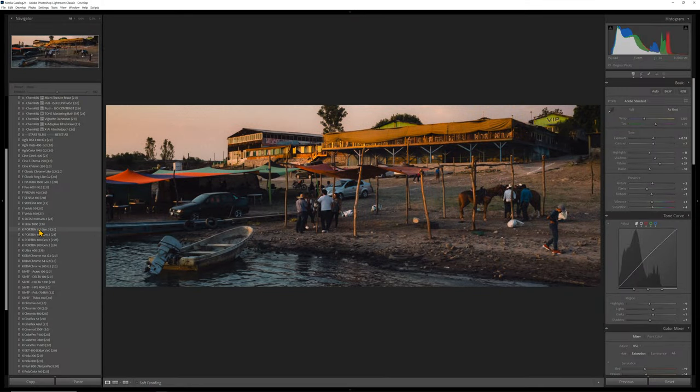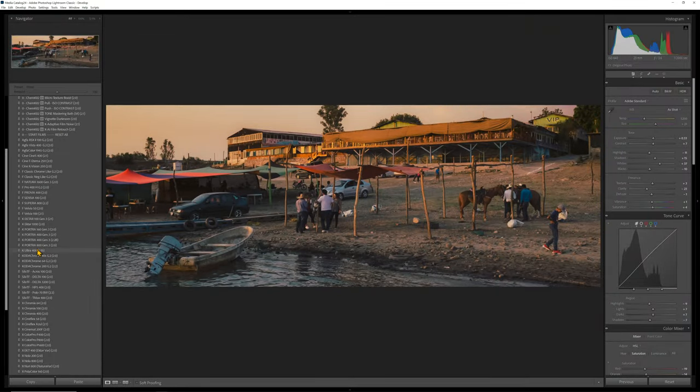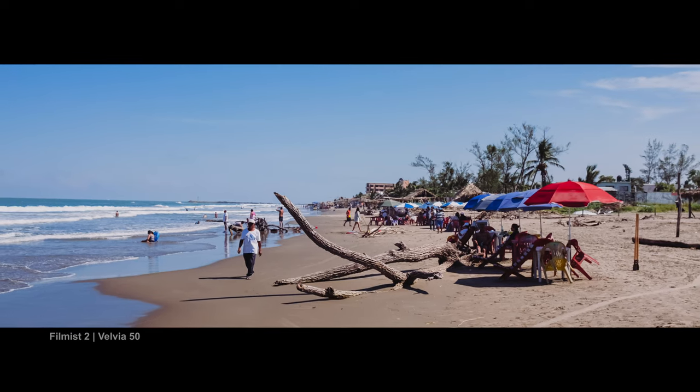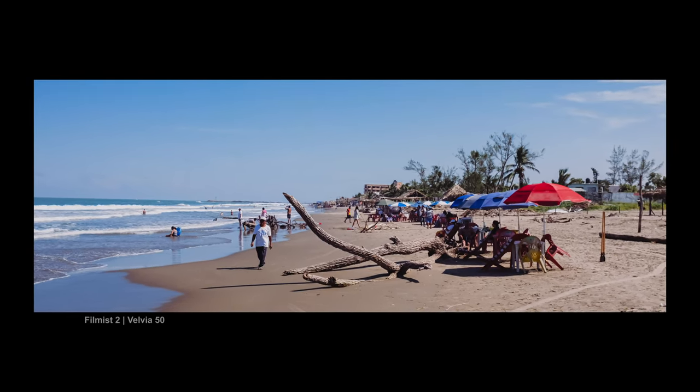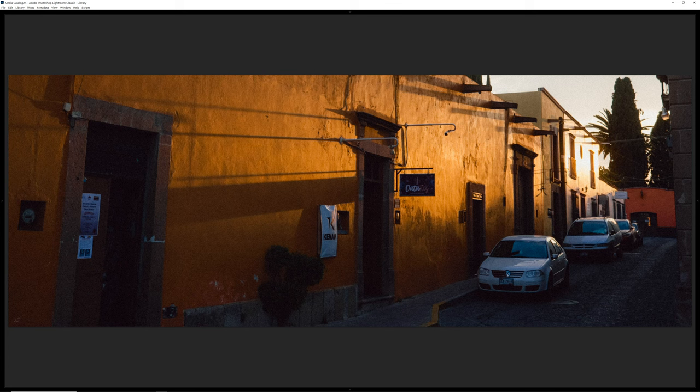I've gone in and I've edited all of these that you're seeing today with my Filmist 2 pack. Of course, you can edit these however you want, but I do really like the way it comes out. If I put a Portra, a Provia, a Kodachrome, because I'm getting this authentic 35 millimeter film look, because I'm actually shooting that in real life to make these looks, and I'm applying it to a crop format inspired by that X-Pan film look. You get a perspective. You see the richness of shadow. Because you have that narrowed down frame, you cut off a lot of the stuff that normally is a distraction in a photo. So you can really focus on the depth.